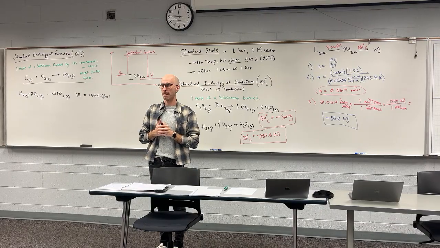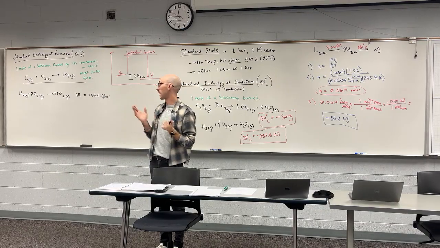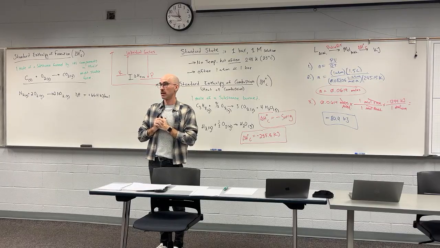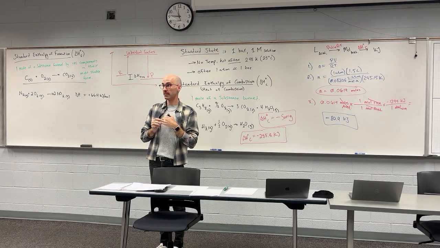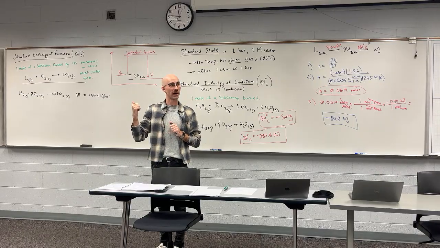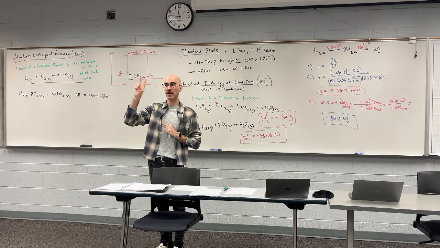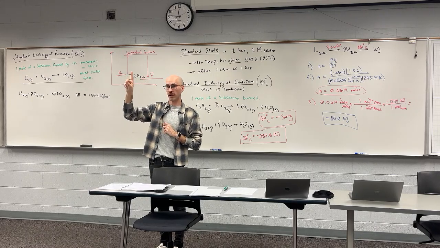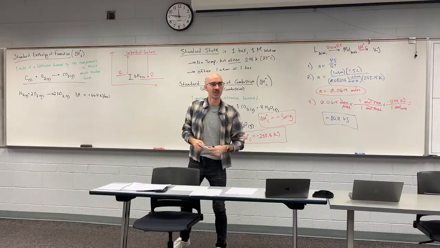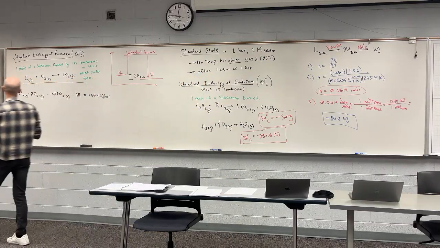Why not? It doesn't have a fraction, and it doesn't need to have a fraction, because we're making more than 1 mole of NO2. This is not standard enthalpy of formation of NO2, because standard enthalpy of formation would give me 1 mole of NO2. So how do I change this chemical equation such that I only make 1 mole of NO2?